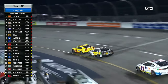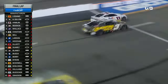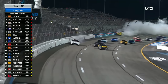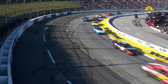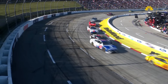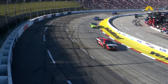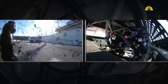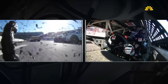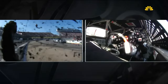Joey Logano through 3 and 4 for the final time. There's the contact. He does get to him. The 11 on the inside. He gets into the wall. Dillon's going to win it at the line. Christopher Bell, who sits highest on the points order coming into this race. He just got in the corner and the back end of the car came around. He's just loose. Contact with the 51, but not because of anything the 51 does. Watch this. He's just spinning out, and then he collects Corey LaJoie.